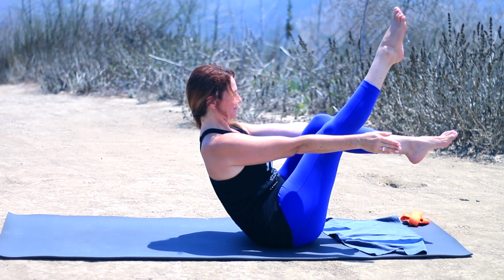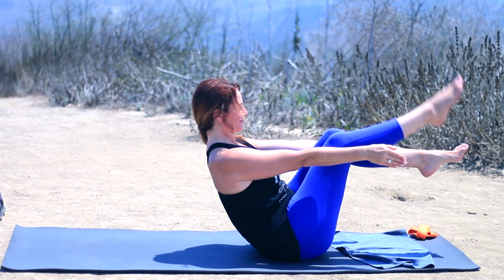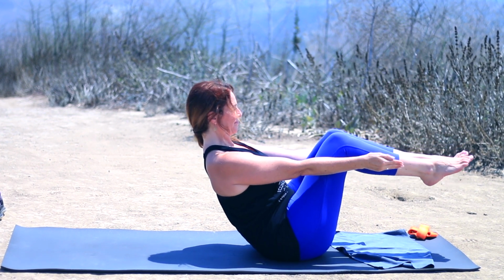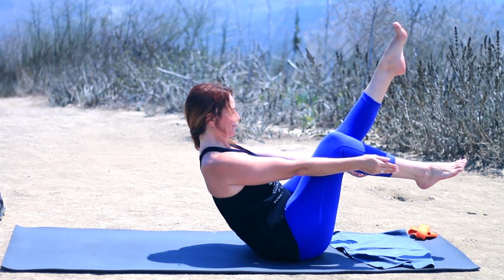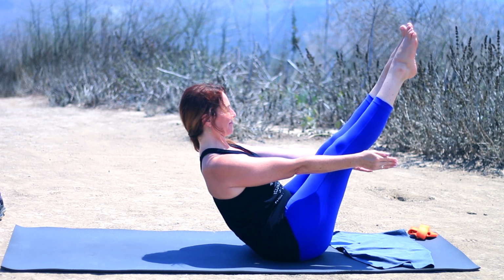Now squeeze the knees, straighten the right leg. Squeeze the knees, straighten the left leg. Squeeze the knees, right knee straight. Squeeze the knees together, left leg straightens. Right and left. Keep squeezing the knees. Keep the chest lifted, both legs straight if you can, but keep that spine long.